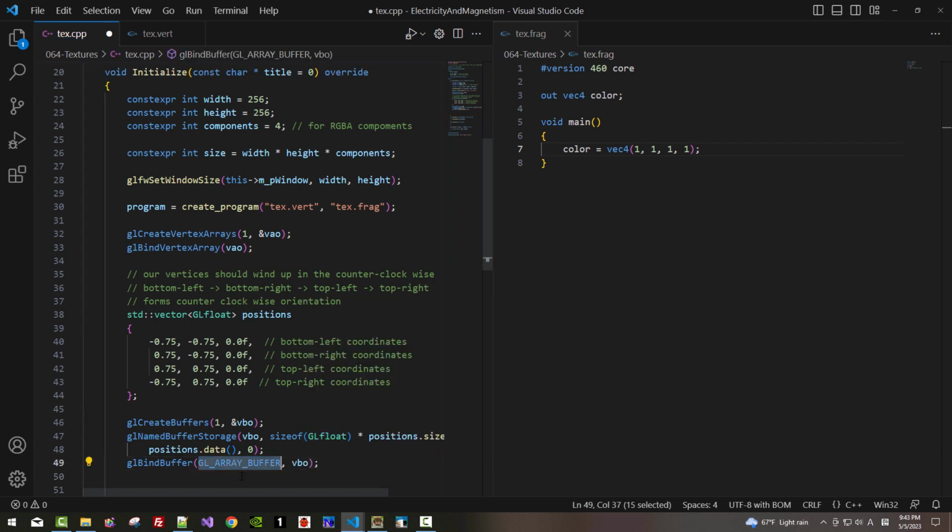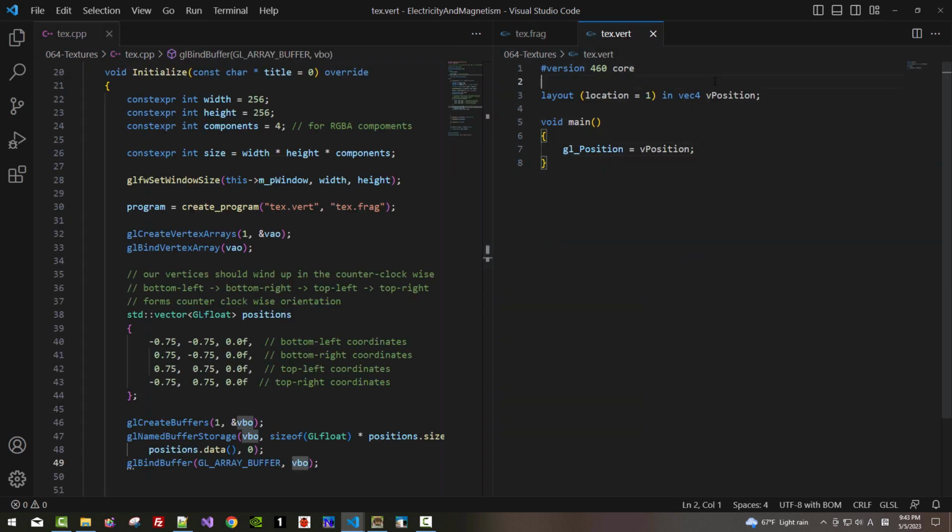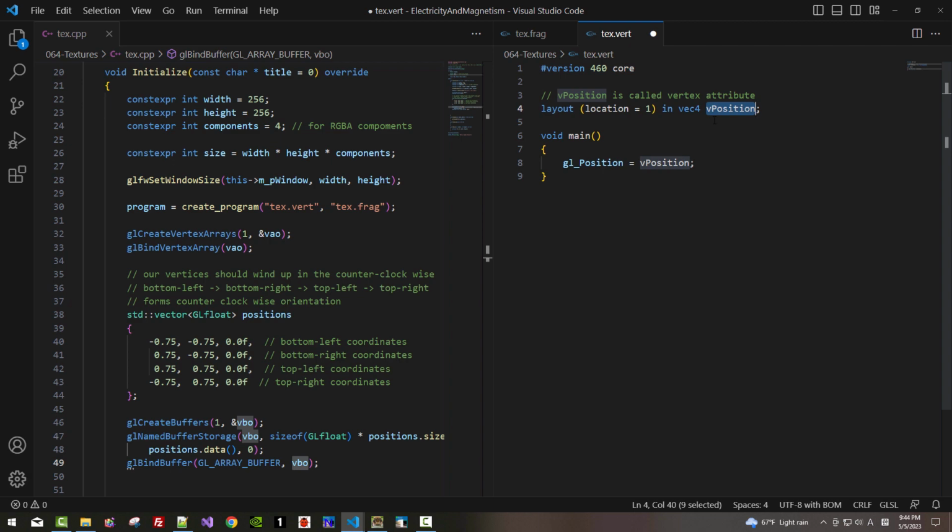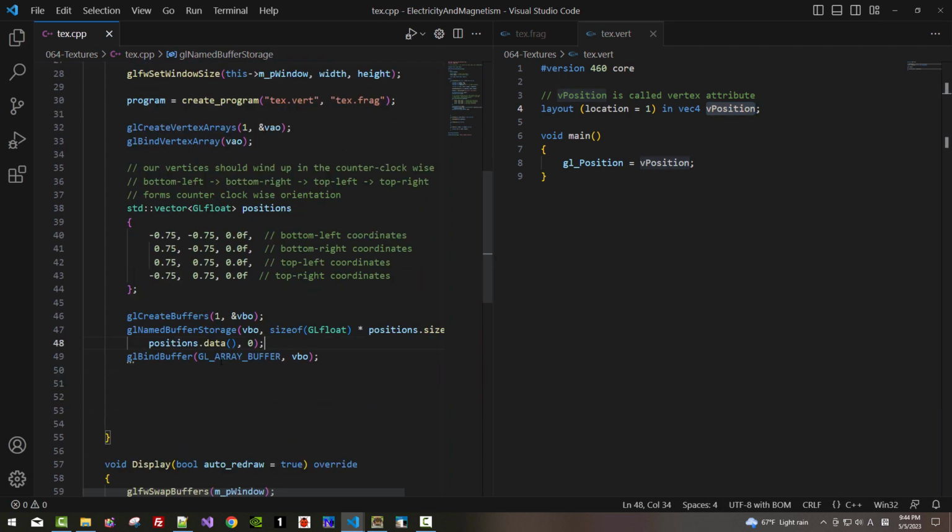GL_ARRAY_BUFFER means we are going to feed the vertex buffer object for our attribute. vPosition is called a vertex attribute. So to pair this vertex attribute, we need to bind GL_ARRAY_BUFFER.